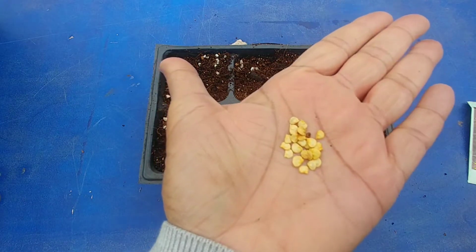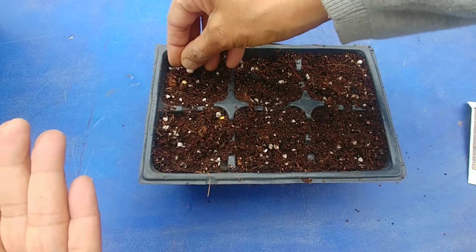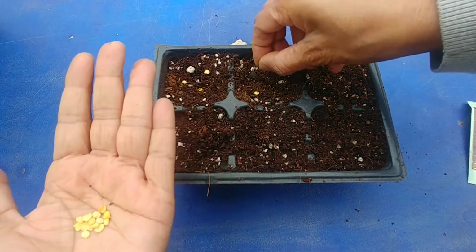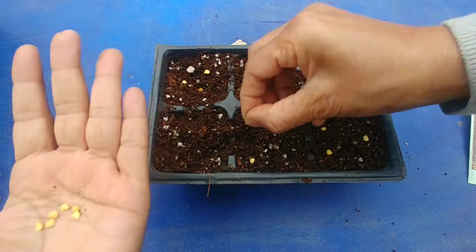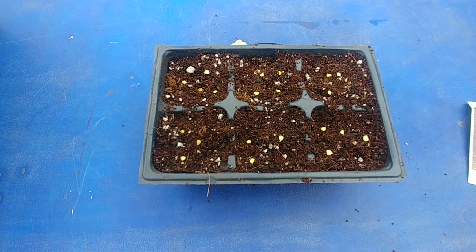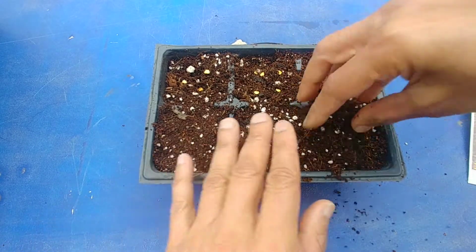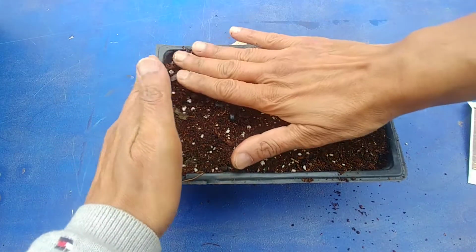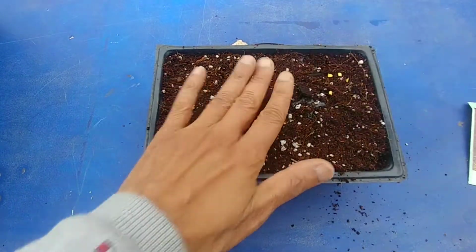So here are the seeds. They are really tiny. So I have removed some of the soil from the top, and I'm just going to scatter a few seeds in each of these pots. Now I'm going to cover it with more soil. So the rule of thumb is that the soil on top should be 4 times in thickness over the seeds. So bigger the seed, the deeper they go.